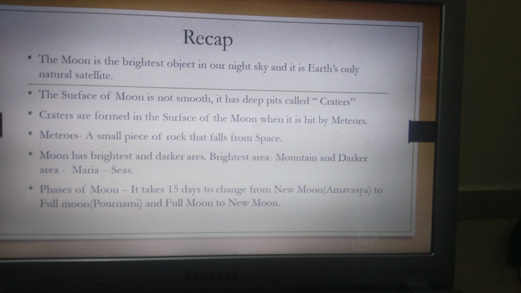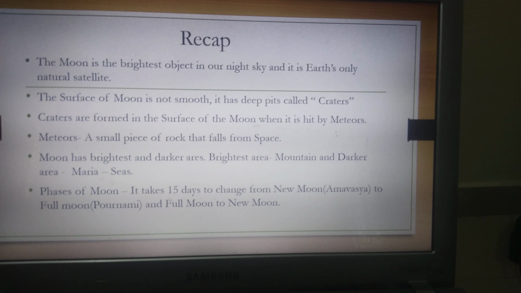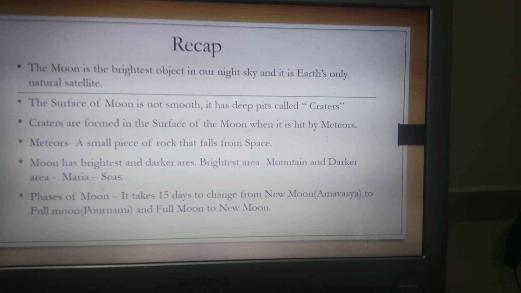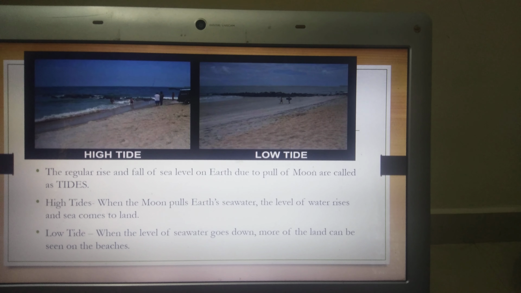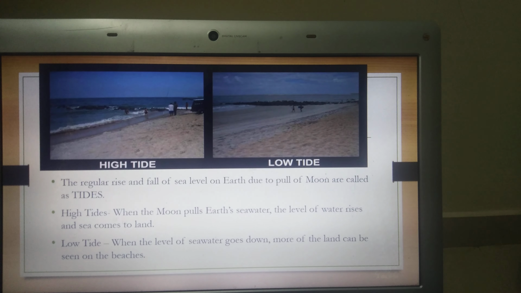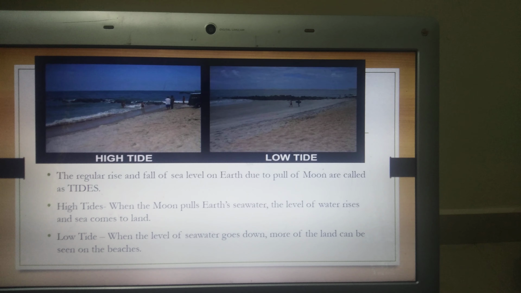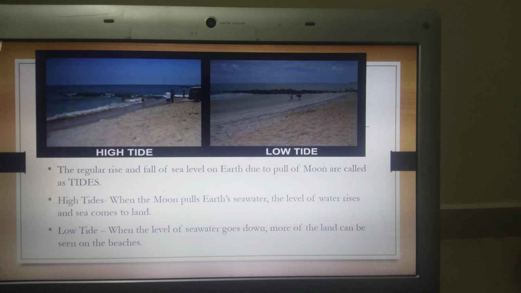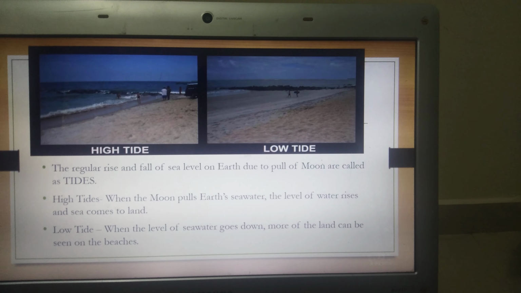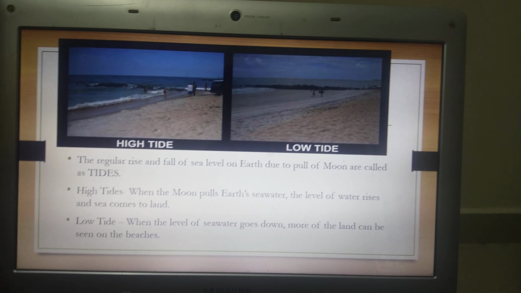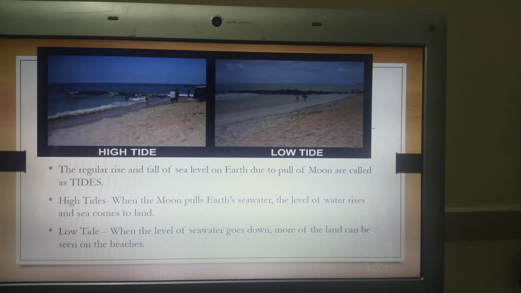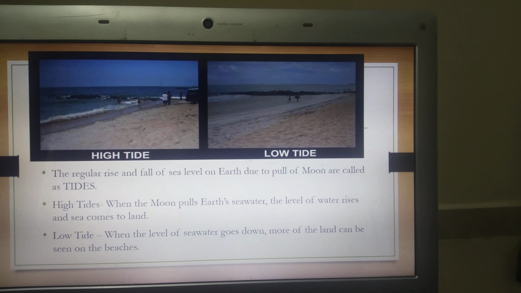So now today we are going to see even more interesting topics. Today we are going to see about tides, how tides are formed. So these are called tides. Now we are going to see how these are formed.